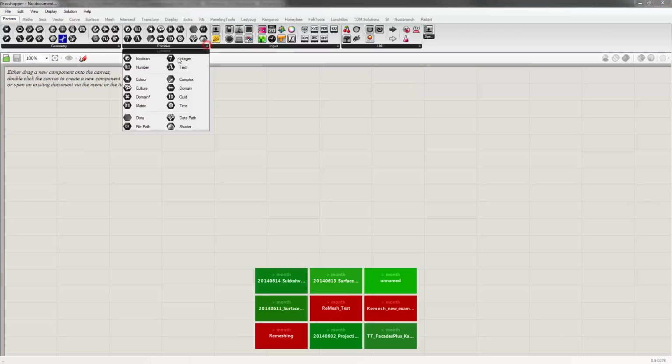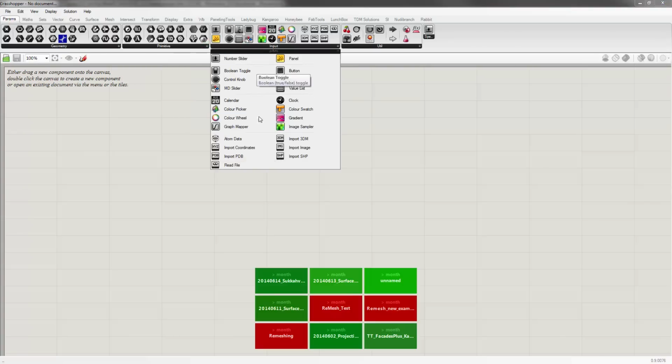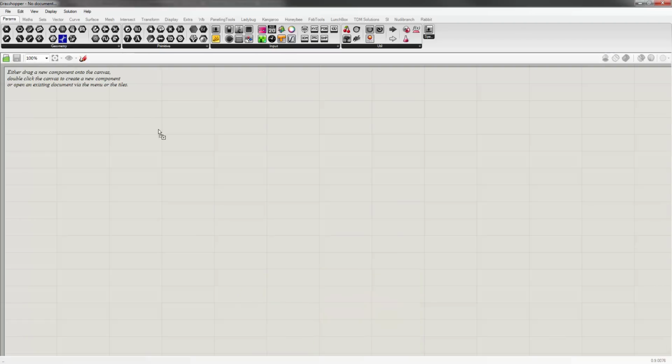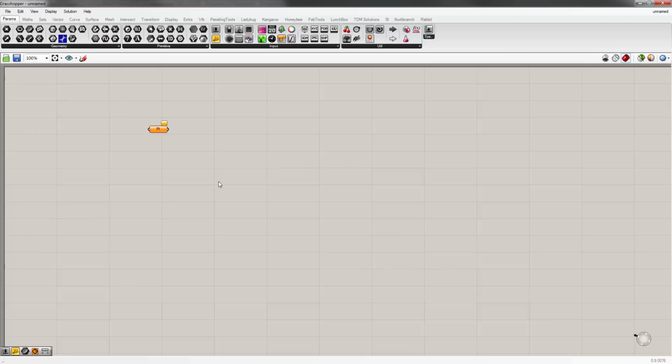And with all these, you can just click here, pull it down, and what you do is, for example, if we start with a basic point component container, you can just click here and drag and drop it onto the canvas, which is this blank part on the bottom of the screen. So this is a point container. It contains a collection of three-dimensional points, right?